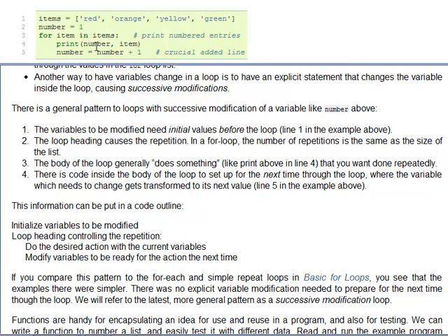The simple repeat loop didn't even need to use the variable that went through the list. And then we have our successive modification loop that needs not only the variable that goes through the items in the list here, but it also needs other variables that we have to successively modify.